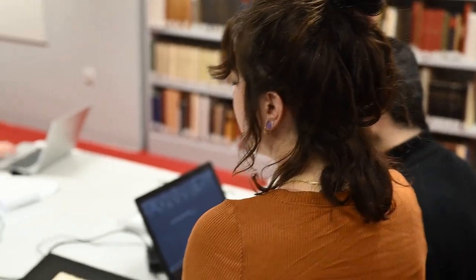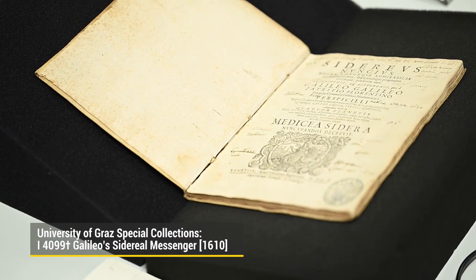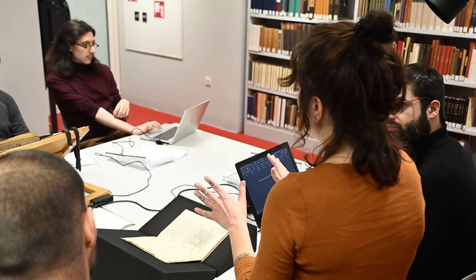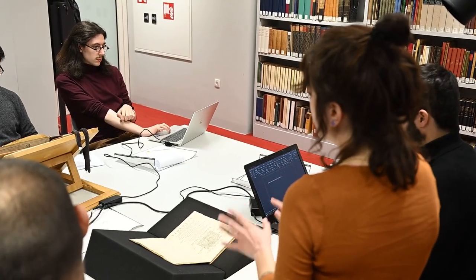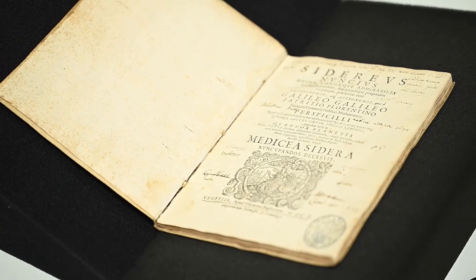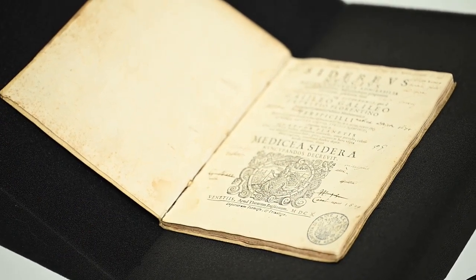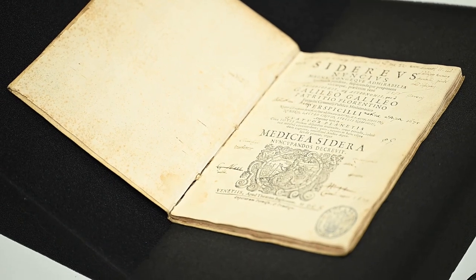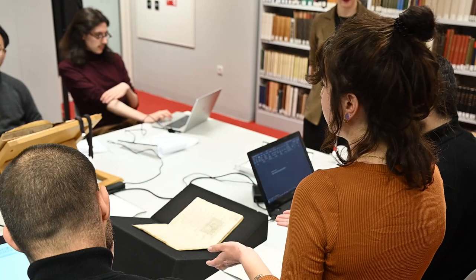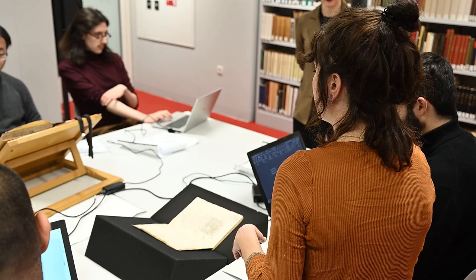So for Galileo's Sidereus Nuncius, for bibliographical transcription, you're going to start by transcribing how the page is laid out. So this isn't the part where you're going to have a textual transcription. You're just going to transcribe what it looks like. Does it have a border? Does it have a very nice engraved printer stamp? You could even say if it has a library stamp on it. And you're also supposed to say how you measure it and say what the height and width of it is. But I know we don't all have rulers right now.